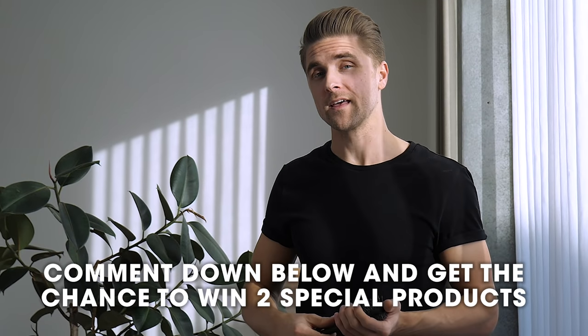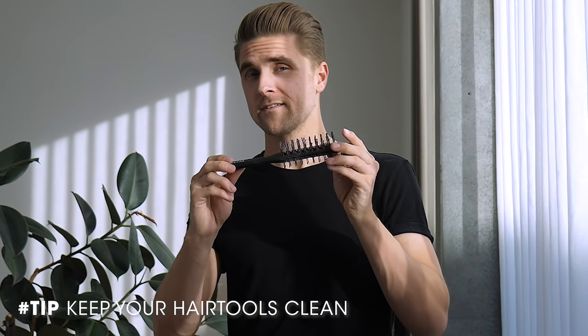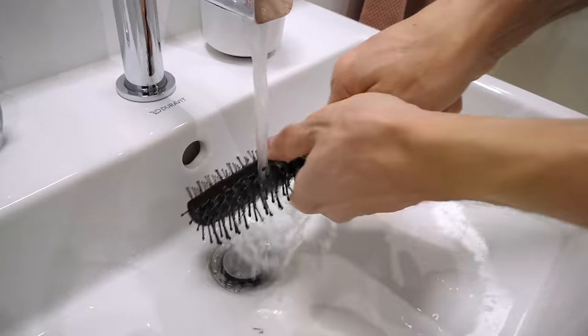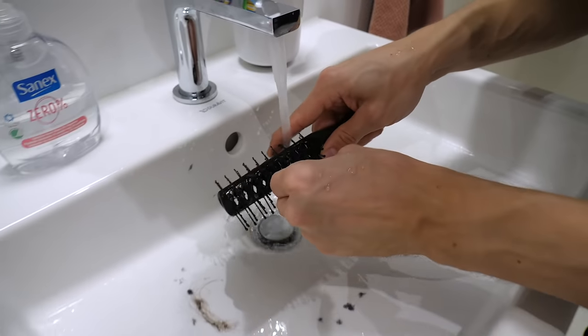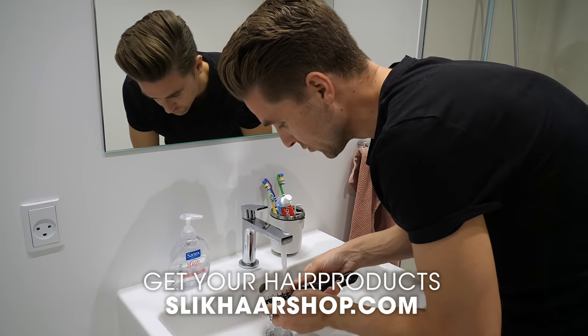This is today's hairstyle, styled with Bybelay Neon for super great volume and control in the pre-styling process, and finished off with the Bybelay Revolution Wax. If you comment down below, you will have a chance to win the Bybelay Neon and the Bybelay Revolution Wax. Another thing you can do while the whole world is locked down due to the coronavirus: you should clean your hair tools. Look at this one — it's actually disgusting. Time to clean it. There's a lot of nasty stuff in your brush, so make sure to clean it all up. You can also decide to buy a new one if it's too much.